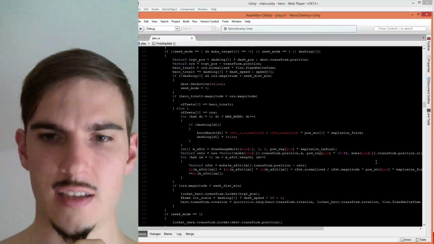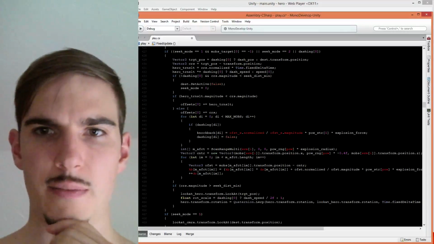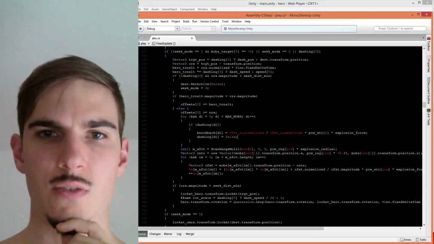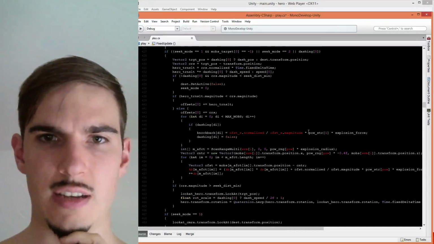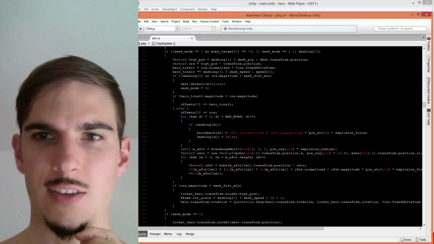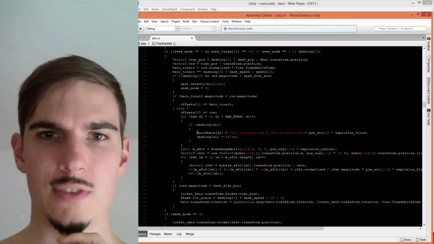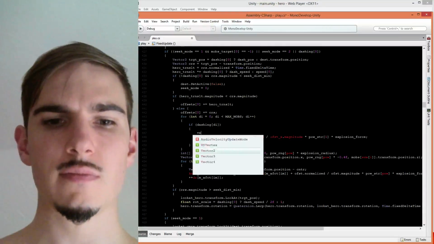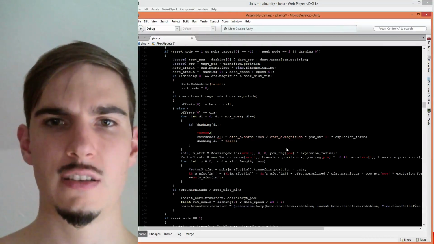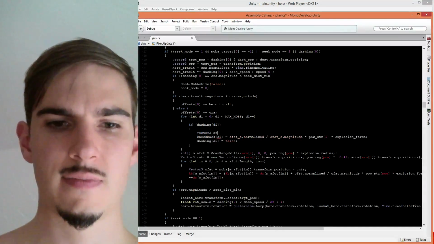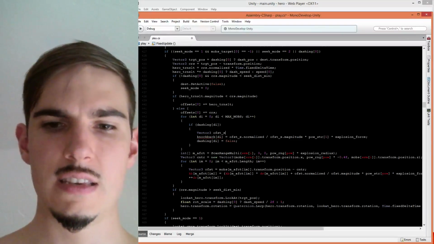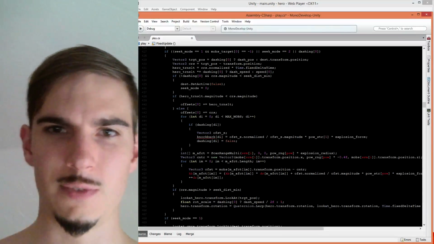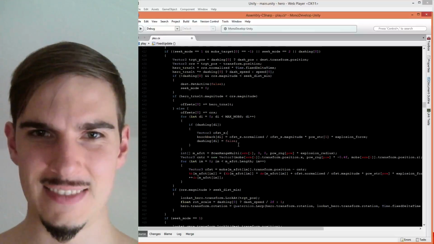Offset E dot magnitude. Right, so that's all good now, kind of, depending on how you think of it. Except that we have to, right, vector 3 offset E. We're not just gonna leave it meaningless.